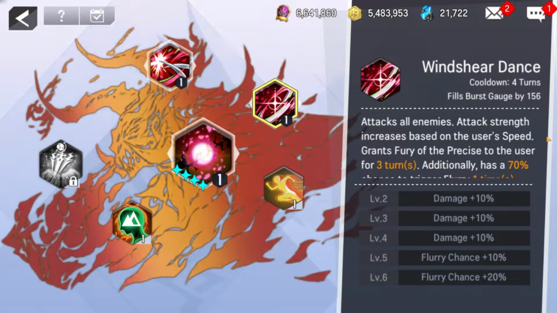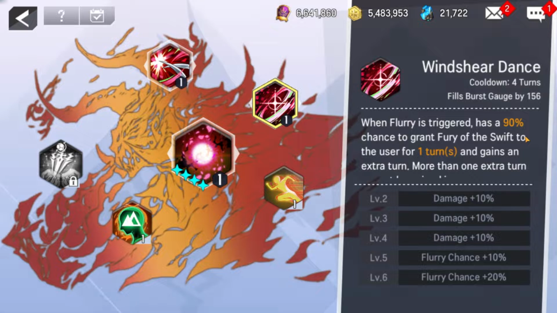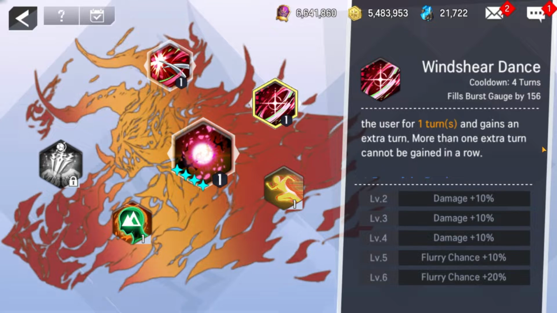For 2, 4-turn cooldown, attacks all enemies, attack strength increases based on her speed. Here's something new, grants Fury of the Precise to the user for 3 turns, and additionally has a 70% chance to trigger Flurry 1 time. When Flurry is triggered, it has a 90% chance to grant her Fury of the Swift for 1 turn, and gain an extra turn. More than 1 extra turn cannot be gained in a row. That's a little weird because she'll have Fury of the Swift for that extra turn and then lose it instantly.